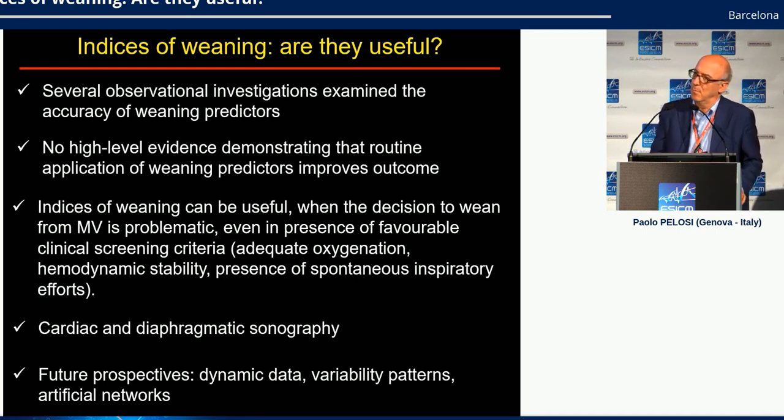But that's a very different question than using this index when 85% of the patients will be successful, like in the randomized trial we showed, where there is no chance to improve the prediction. In patients who have failed the first attempt or maybe the second, the third, you need something different. Maybe it could be to understand what's wrong with the weaning of this patient, or it could be to have an aid for decision for extubation. So that's all a very different question. And again, these studies just looking at the predictors in different groups of weaning population without better identifying the subgroups, I think it's useless, and it may be detrimental because we may remove some very good indexes for specific questions.